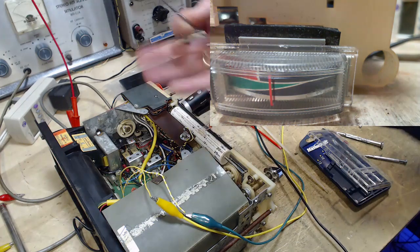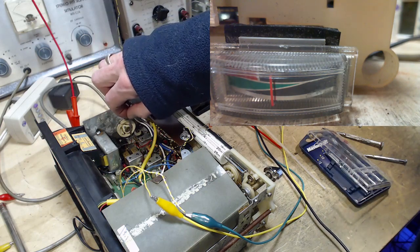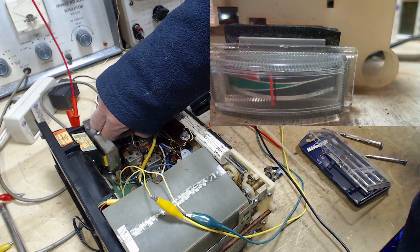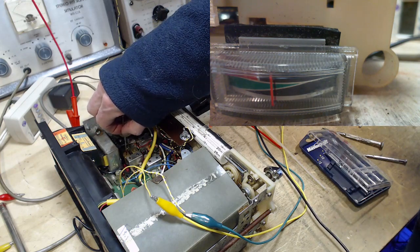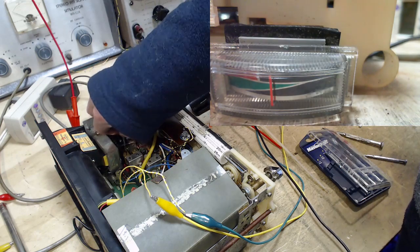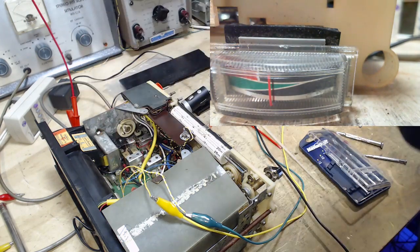It's just altering the strength of the output. I'm going to go over these ones again. Now this one I've discovered is not FM. These ones? Okay, watching the meter. Nothing. Okay, so it's not FM. This one. Not FM, so I'm just messing everything up here. Hope I'm not.